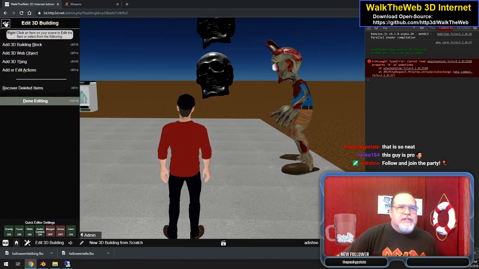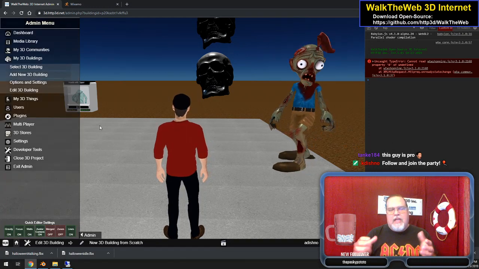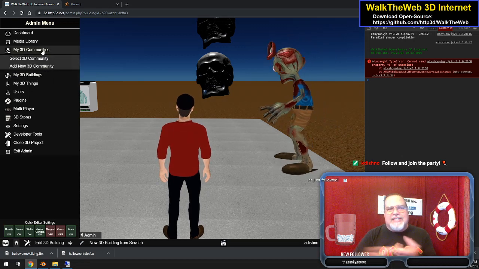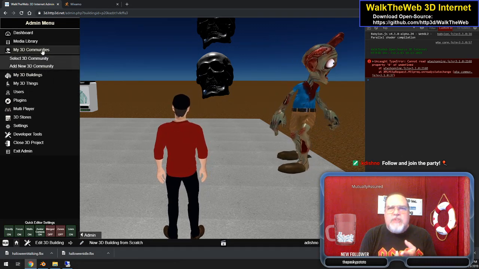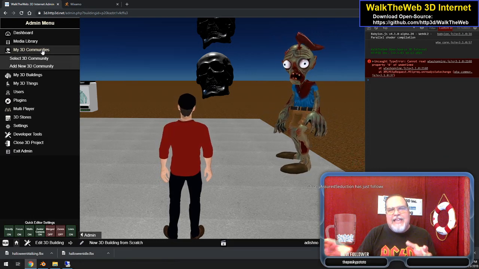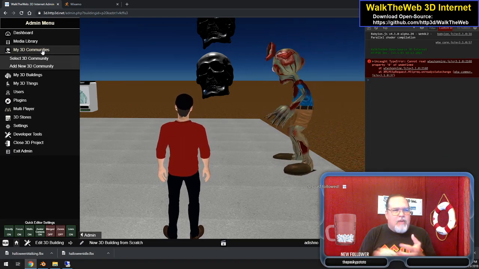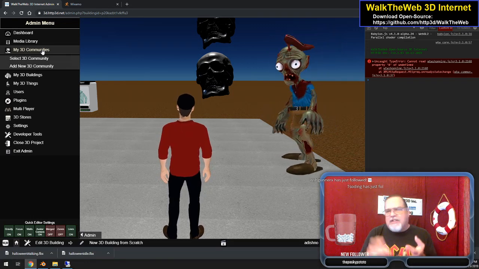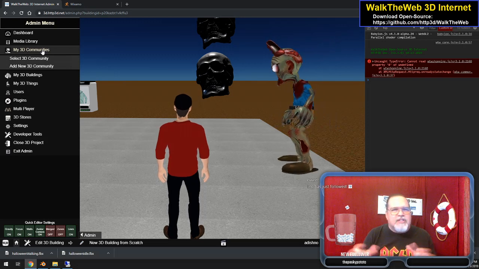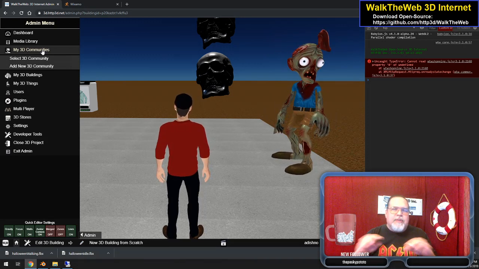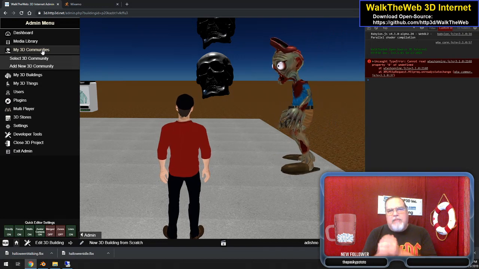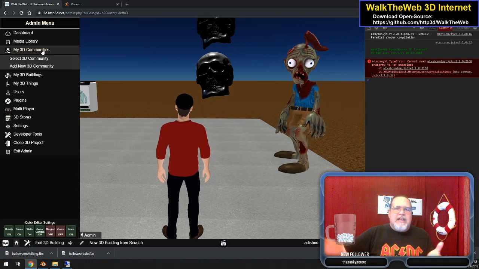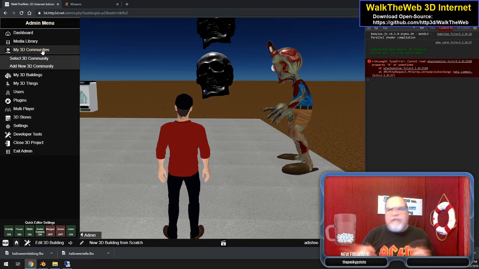But okay, here's the concept. I broke it down into three parts. First of all, we have 3D communities, which are the scenes. Then we have 3D buildings, which don't have to be a building. It can be any area within a scene at all. And then you can also have 3D things, which are your avatars, your furniture, your vehicles, and all the other stuff that you build. By breaking them down into those three parts, we can mix and match them. I can build one building, for example, a Starbucks store, and drop it into many different scenes. The cool part is they don't have to be on the same server.